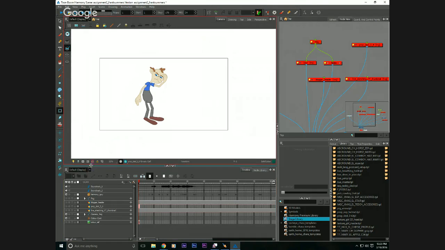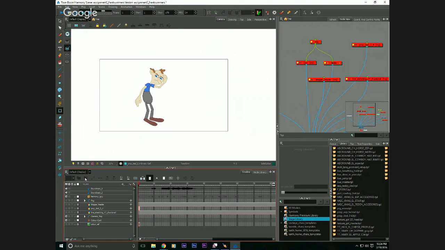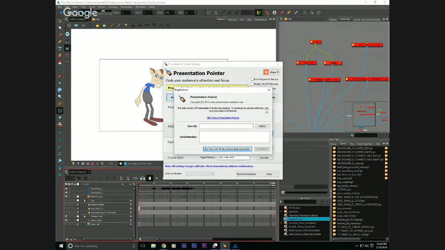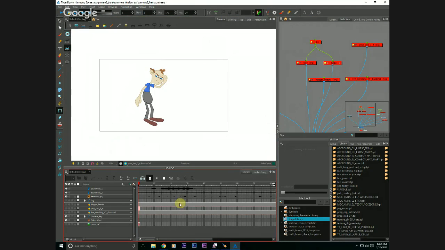So the first thing that is always important is to try and keep your timeline collapsed. And by collapsed, I mean everything folded up into its proper groups and pegs. One of the easiest things to do for that, hold on, I used to have a little presentation pointer. There he is, my little yellow guy popped up.